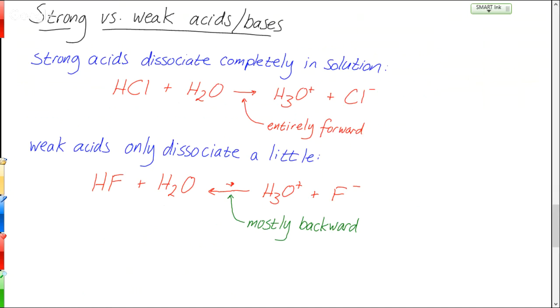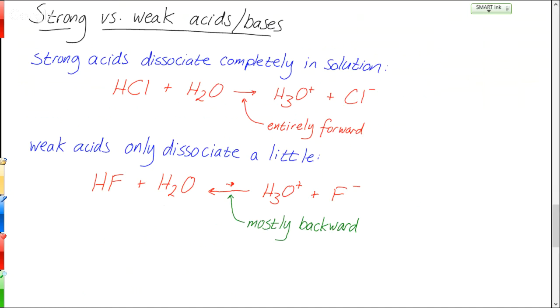So that's why that's called a weak acid. Now, remember that that has nothing to do with danger or corrosiveness. HF, for instance, is one of the most dangerous acids that there is. It's the one that can dissolve your bones and eat through floors, and you can't even keep it in glass because it eats through glass, so you have to keep it in plastic or steel. It can eat through rocks, it can eat through bricks, all that kind of stuff. But it's technically a weak acid because it doesn't dissociate in solution.